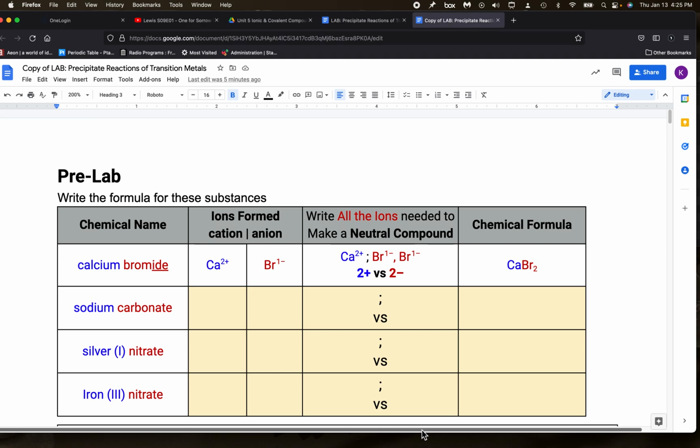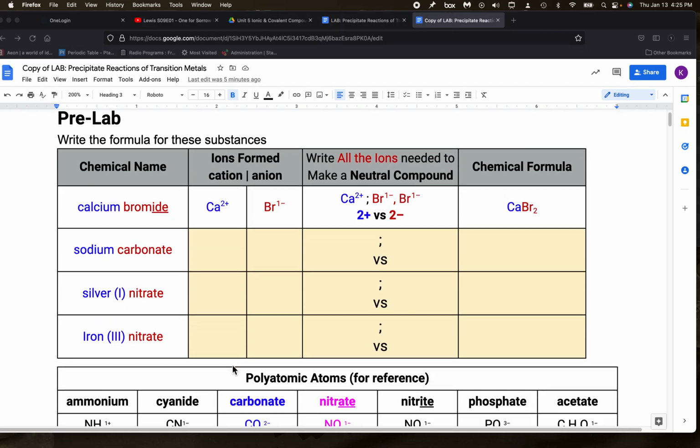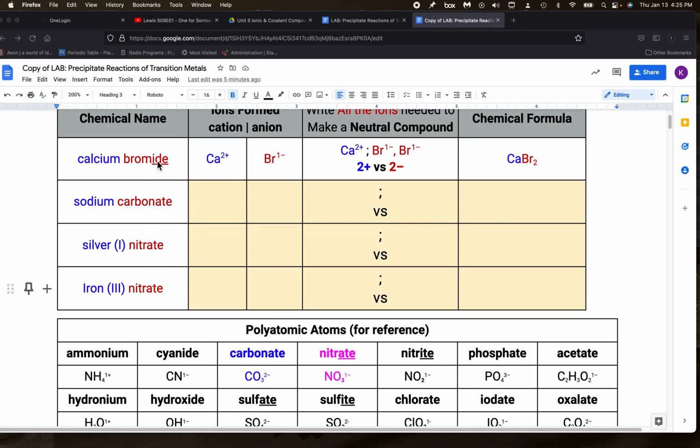If you weren't here for the lab, we went over how to do naming, and so I'm going to add some stuff to the video I made. I pointed out that -ides are for the periodic table substances, and -ates and -ites are here. So if I see carbonate, carbonate is here. So I'm going to copy, and that's the second thing, and then it goes here, and then it goes here.